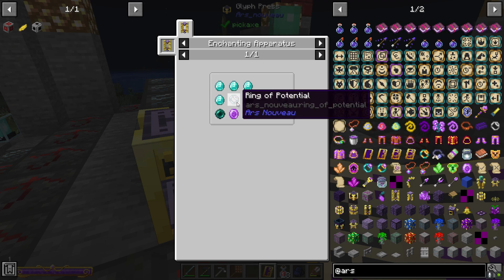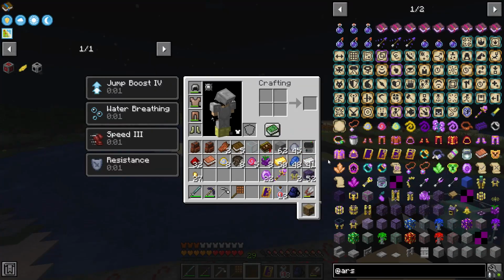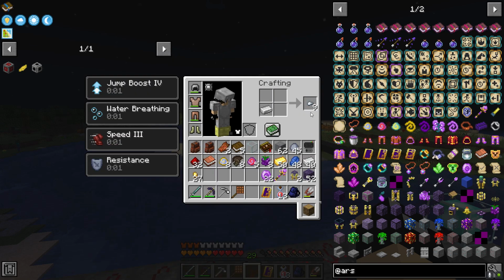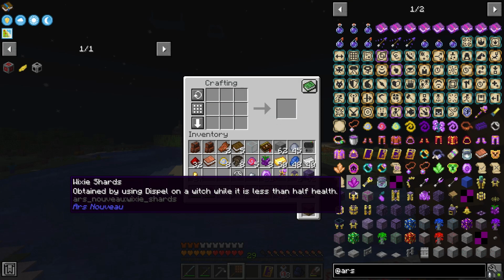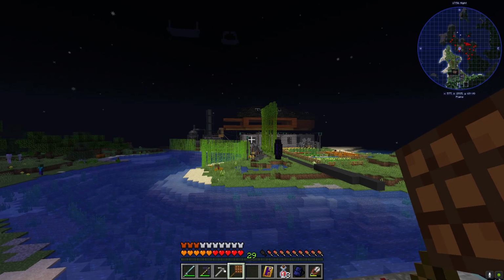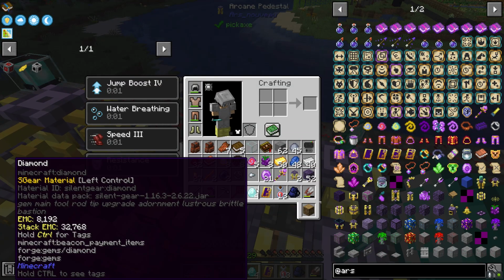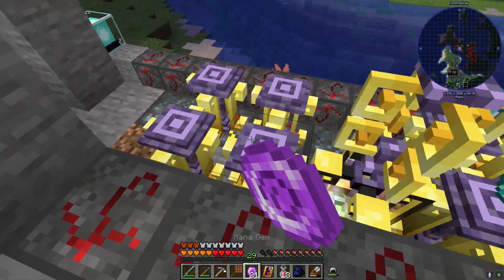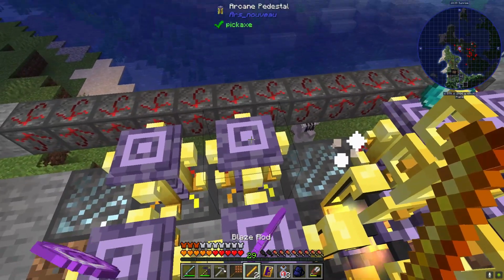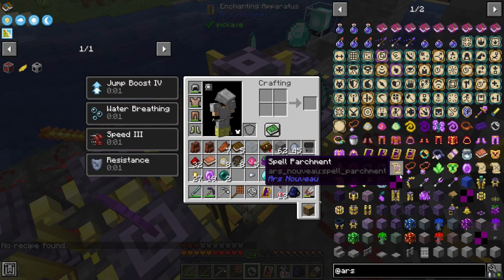Also, a thing of greater discount. Yeah, let's actually make a couple of those equipment pieces, I think. So this is going to be iron nuggets. Okay. That's easy enough. So we'll go ahead and just craft that out. And then we're going to need 2 ender pearls, 4 diamonds, 8 diamonds, 2 blaze rods. So let's go ahead. 4 diamonds, 2 mana gems, 2 blaze rods, I think. And the ring of... No recipe found. What am I doing wrong here?